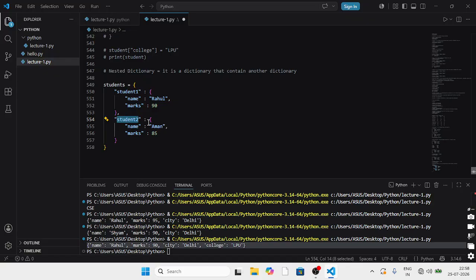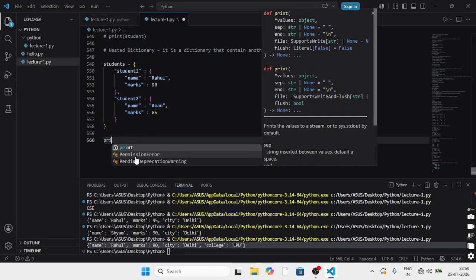In student 2 key I made another dictionary. This is how we made a dictionary in a dictionary. Means a dictionary can contain another dictionary. This is an example of a nested dictionary. I hope you understand this.